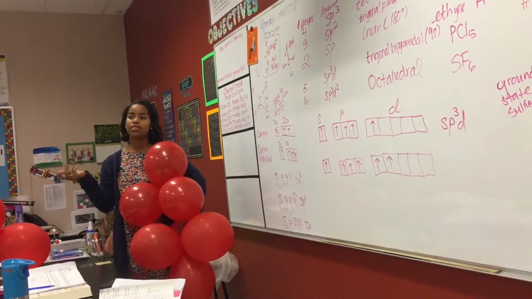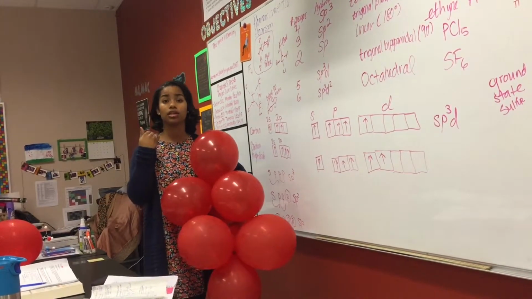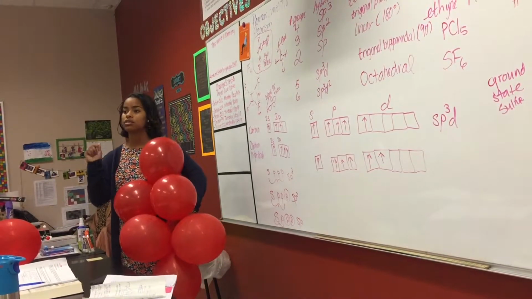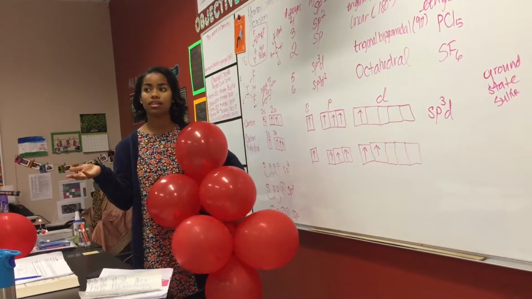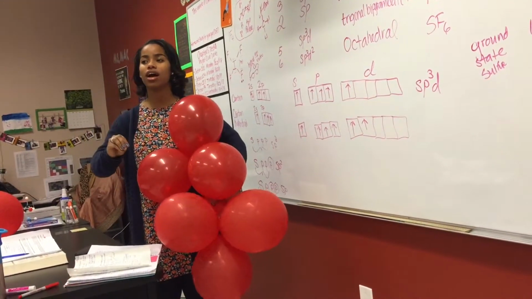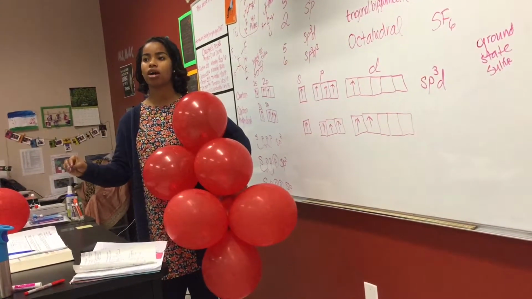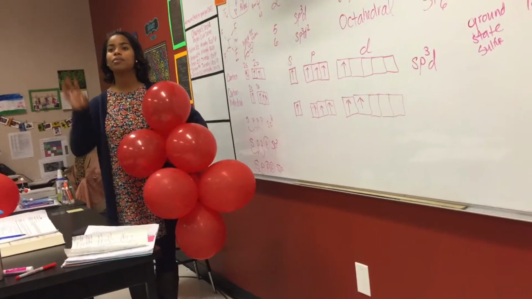I know that methane is CH4. I know carbon has 4 valence electrons because it's in the 4th group on the periodic table, right? So how many valence electrons does carbon need to have an octet? Everybody? 8. It has 4, so it needs 4 more. 4 plus 4 is 8. Carbon's in group 4.